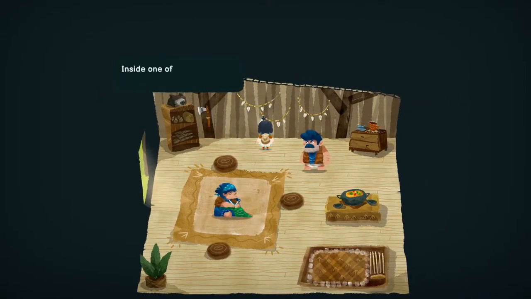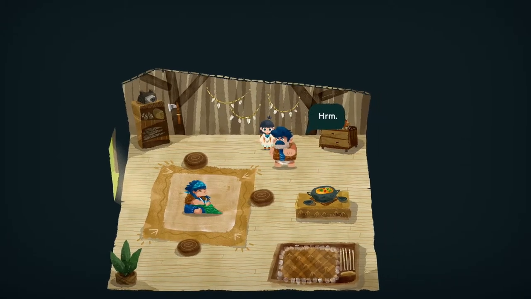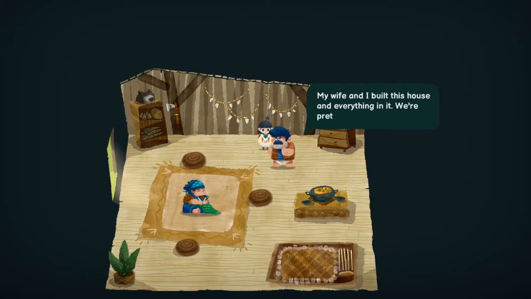A seashell necklace. Inside one of the glowing shells you find a piece of the map. Nice. My wife and I built this house and everything in it. We're pretty handy. In fact, I'll even give you the grand tour. This is the living room, master bedroom, and kitchen. And we're done. Ho ho ho.